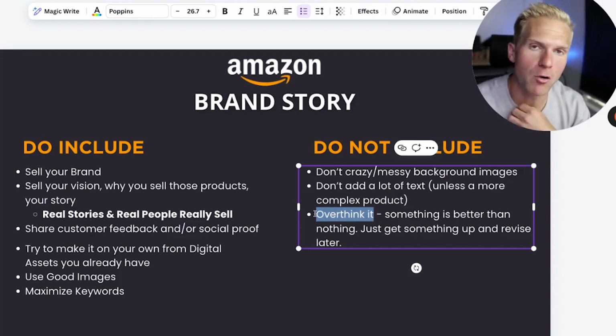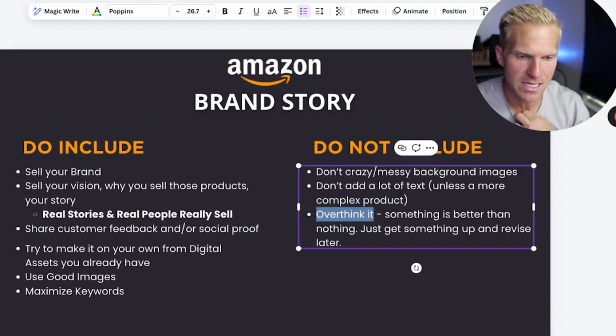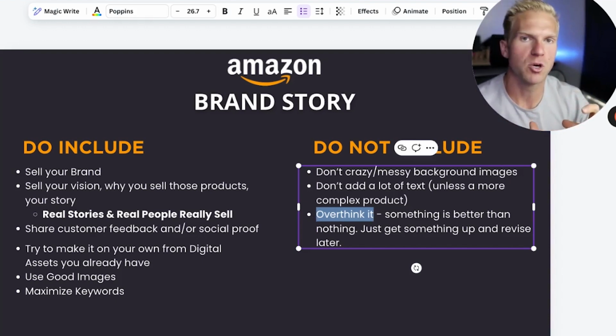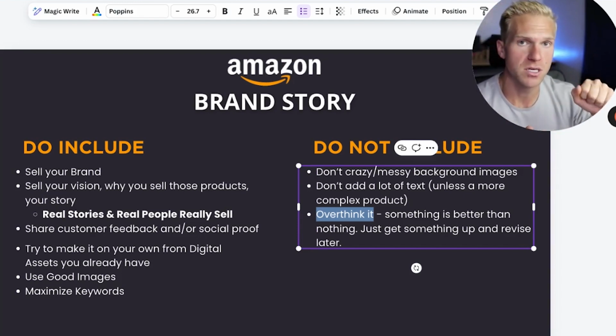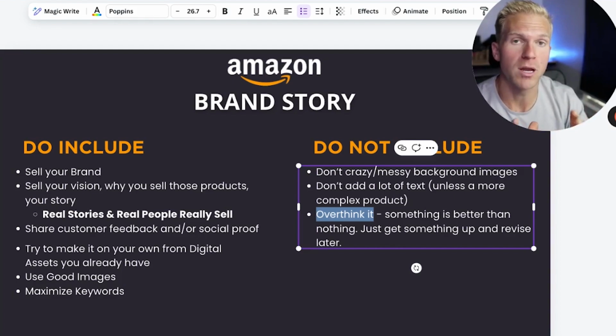At the same time, do not overthink this. And what I mean by that is don't get to the point where you overthink it so much that you actually don't put up anything. Something is better than nothing. Just put something up and then you can revise. My personal philosophy, I think that this pertains a lot to brand story because it's easy to try to make it as perfect and compare yourself to other brands, but who cares? Just put something up, and I'll show you how to put up a very basic, easy version if you don't really know where to start, that you can create here on Canva.